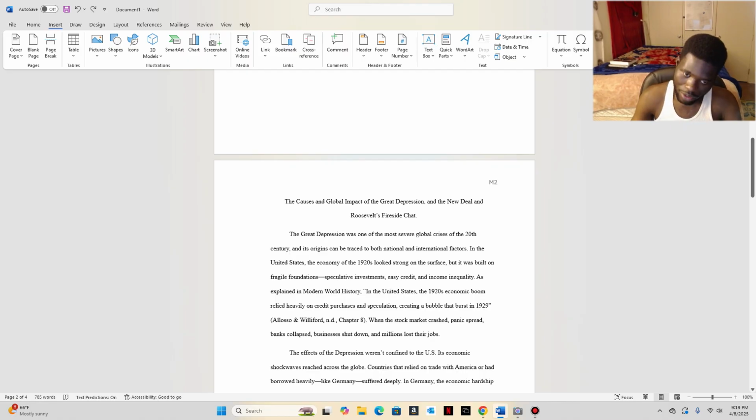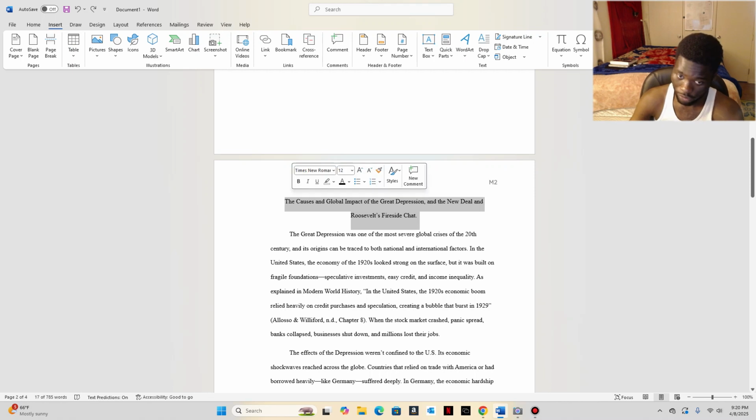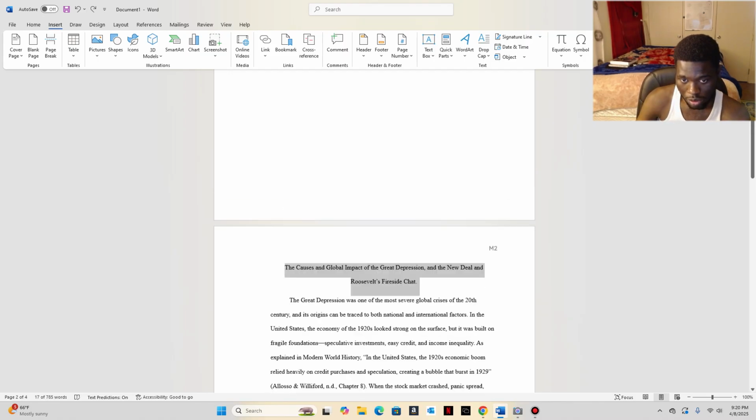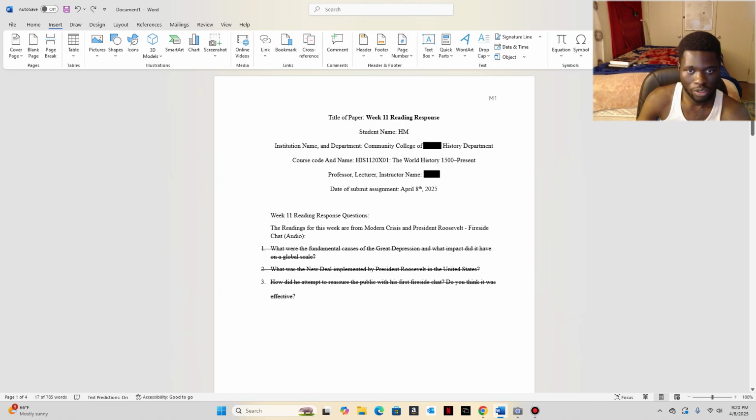Now you start typing your paper. Let's all read together. For example, consider this a perfect idea. You can take this and put it on the top as your title. That's more likely what students do. To me, I don't want to confuse anything, so everything goes by week: 1 week, 2 week, 3 week, and so on. Now it's week 11.